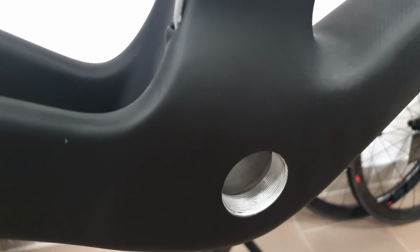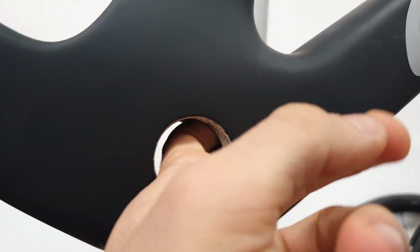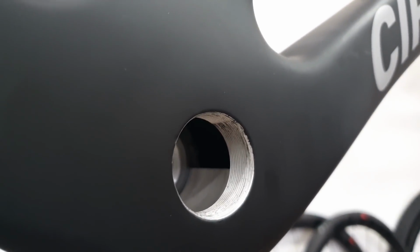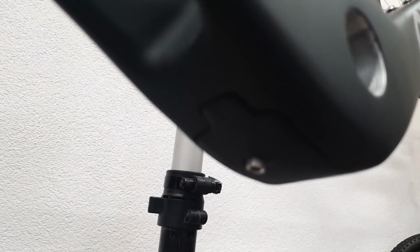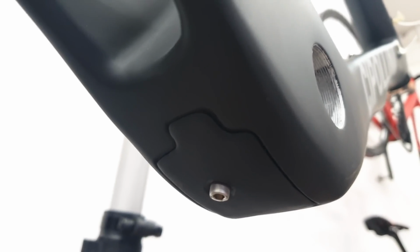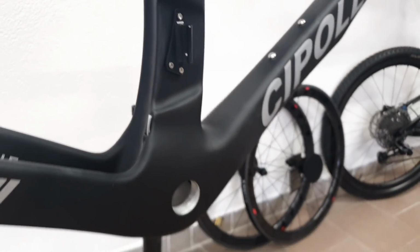It's a threaded bottom bracket also, which is fine. If you look inside, you also see remnants of glue and different other stuff here. If I touch it, it's all very rough, not like in a high-end frame. Also, if you look inside, well, generally you get the idea. With a normal bike you get what you pay for, and it's exactly what you're not getting here. Same goes for this.